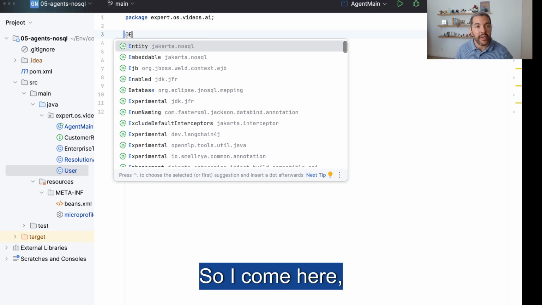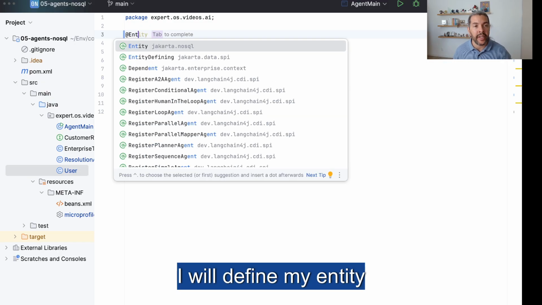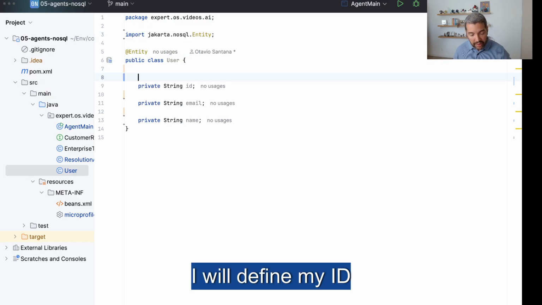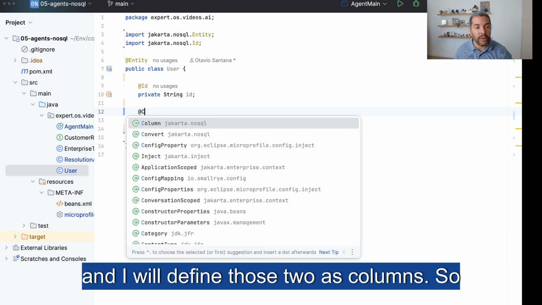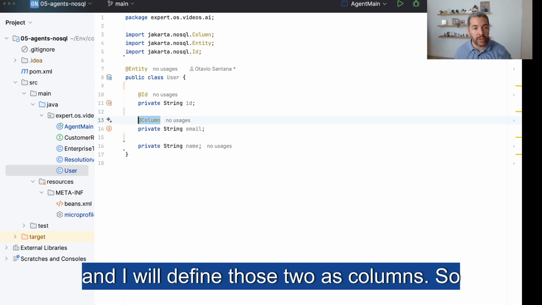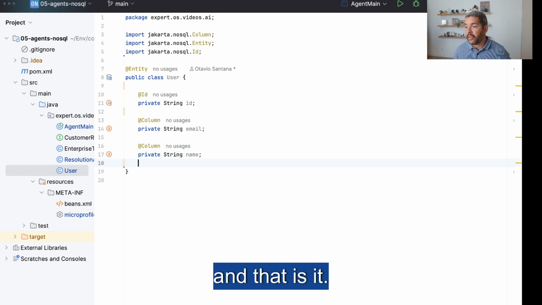So I come here, I will define my entity here, I will define my ID, and I will define those two as columns. And that is it.